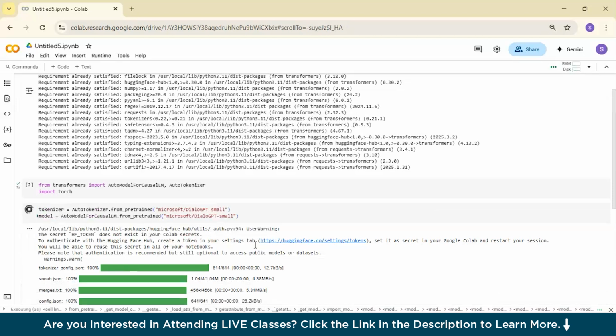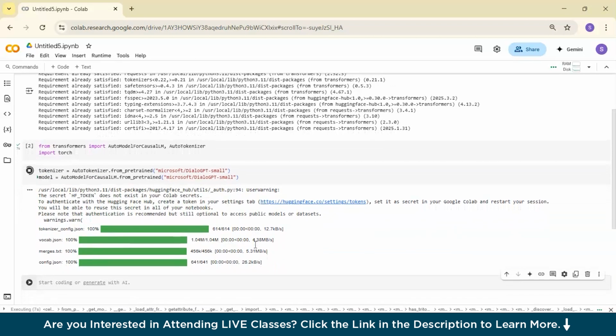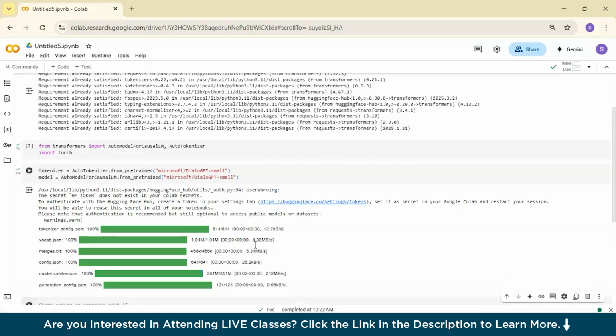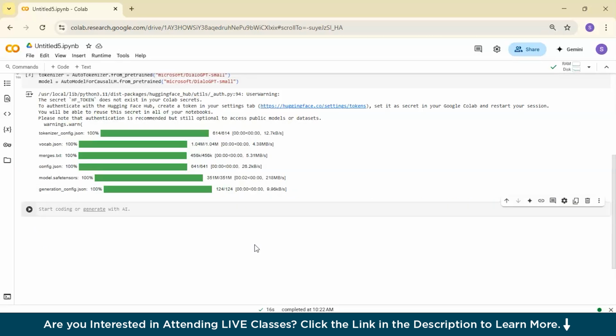Model understands. So each word or phrase is mapped into a unique ID, making it easier for the model to process and generate a response. Then the pre-trained DialoGPT small model is loaded over here. This model has been trained on a large corpus of dialogues, which enables it to generate relevant responses in a conversational manner. Then we will begin with the chat initialization.